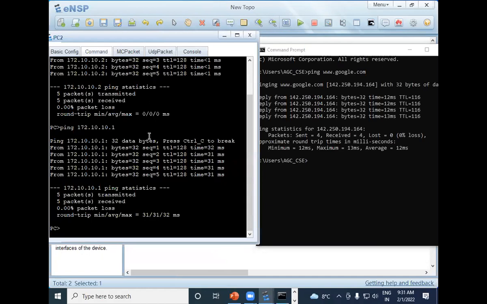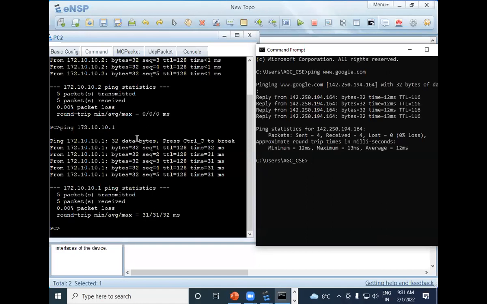This is the command prompt for the eNSP software, and this is the command prompt for Windows. So 5 packets in the case of eNSP, and 4 packets in the case of the Windows command prompt. That's the only difference, the number of packets. Rest of the information is the same.